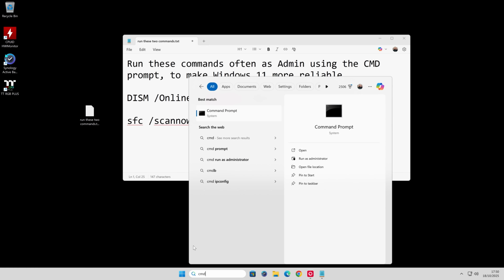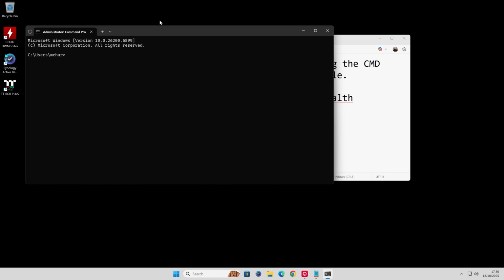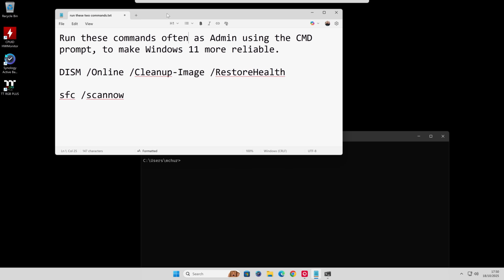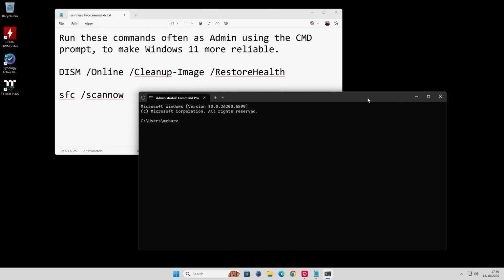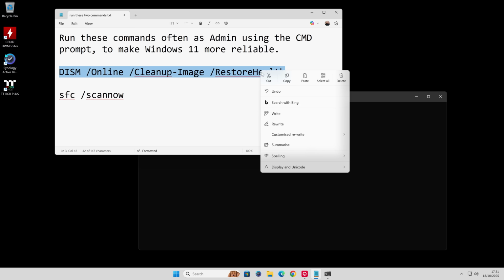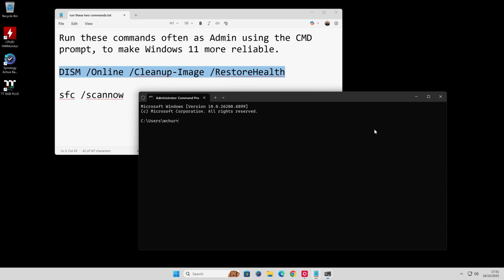In order to do that, we want to run from a command prompt. So type in cmd, right click on it and choose Run as administrator. And then you'll get this box here. Let's move this around a little bit so we can copy and paste things across a little easier. So we've got our prompt there. The first one we want to do is the DISM Restore Health. We'll copy that one, right click or use Control V to paste it in there, and press enter.